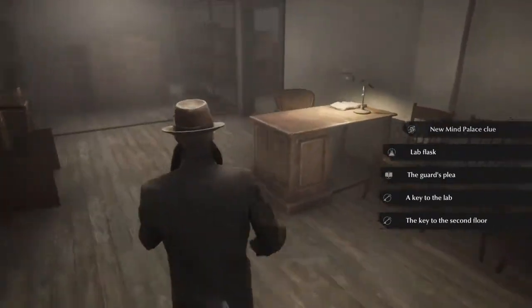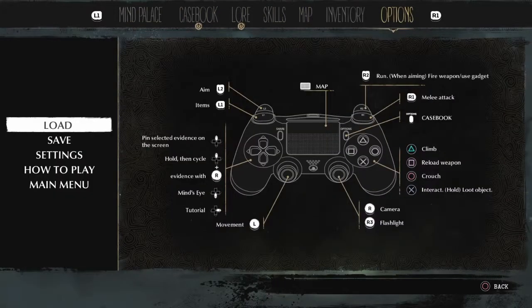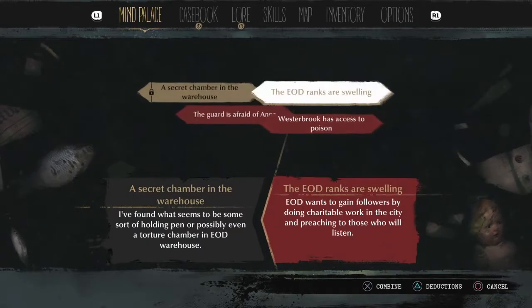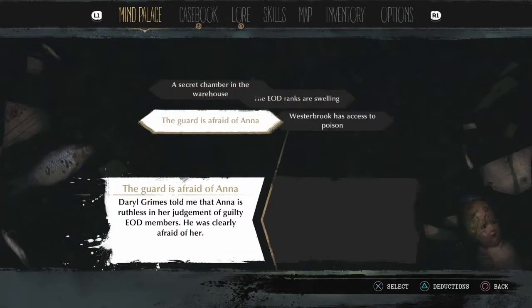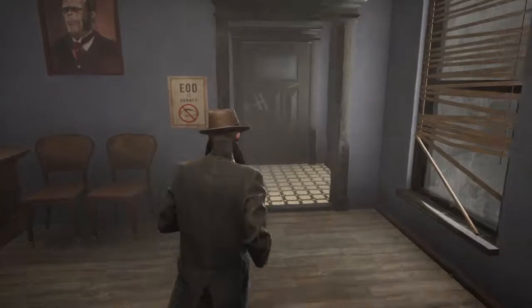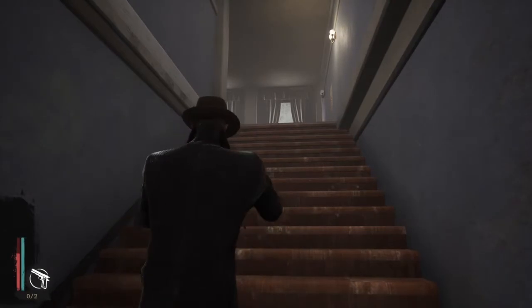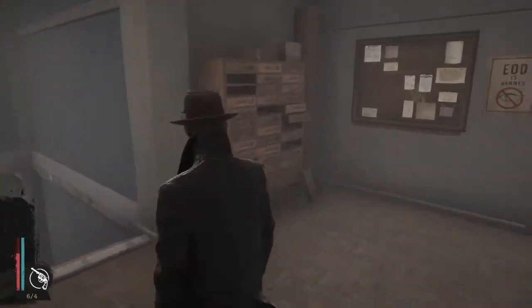Alright, so that was a long chat. New Mind Palace evidence, so let's go ahead and check that out. Let's see if we could connect some dots right here. No. Yeah, nothing right there can be connected. Get my gun ready, just in case anything pops out on me.